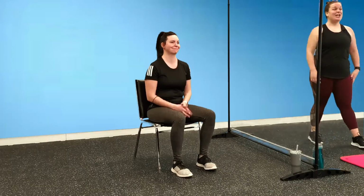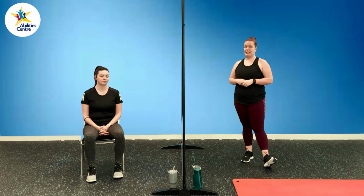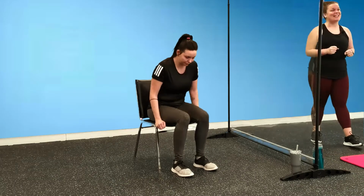My name is Megan. Joining me today in her seated position is Shannon. So we're going to guide you through a full workout, working the full body by just using your body weight. So we won't need any equipment. If you are wanting to stay in your standing position, feel free to grab a mat because we will go down to the floor. And if you are going to be in your seated position, make sure your chair is nice and sturdy. And if you are in a wheelchair, make sure those brakes are on.